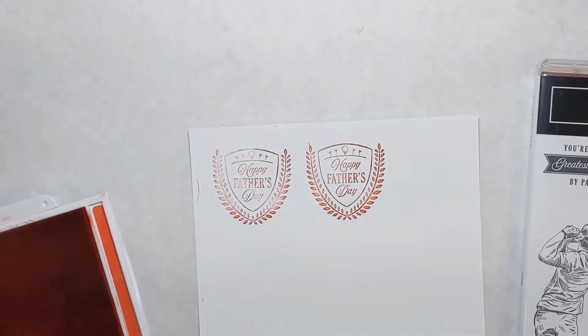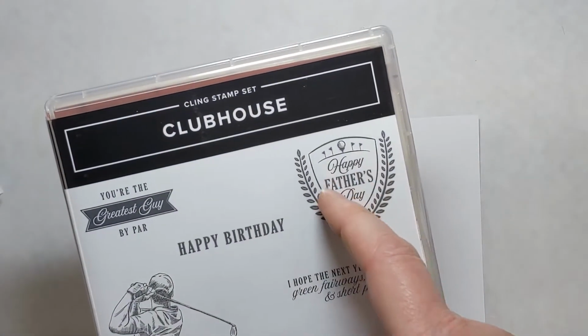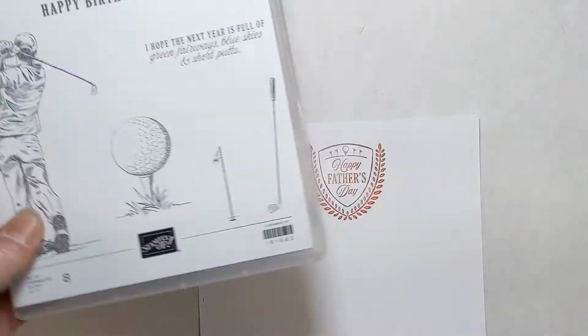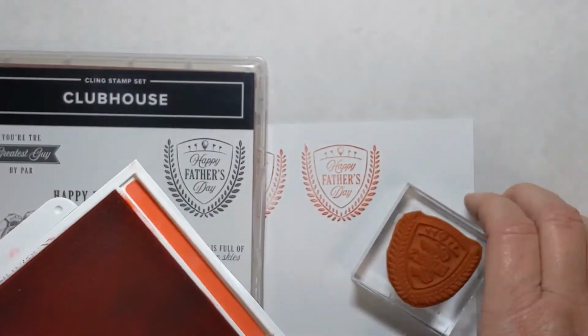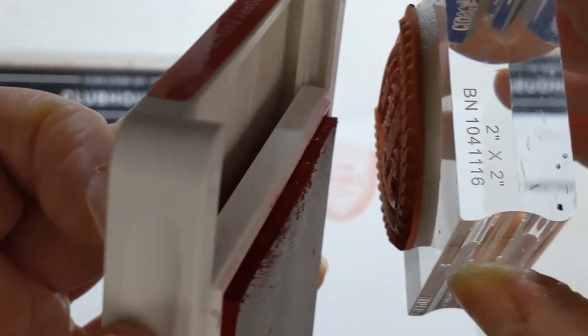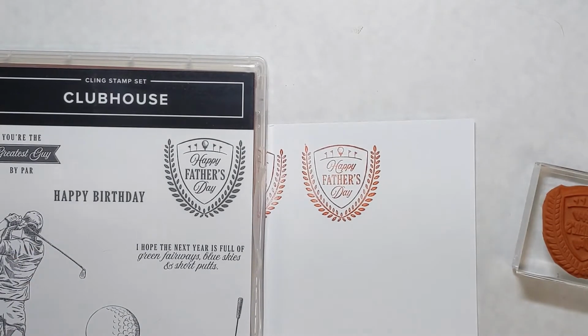Well, you know what? I don't want the whole thing. I am going to do a card where I'm going to cut it out. So I only want the Happy Father's Day. So how am I going to do that? How am I going to stop that from happening when I get all this other stuff as soon as I ink it? How am I gonna go and randomly ink just what I need in there? I don't know. This one's not gonna work. I can tell you that right now. No, that's not gonna be a good way to try and do that.